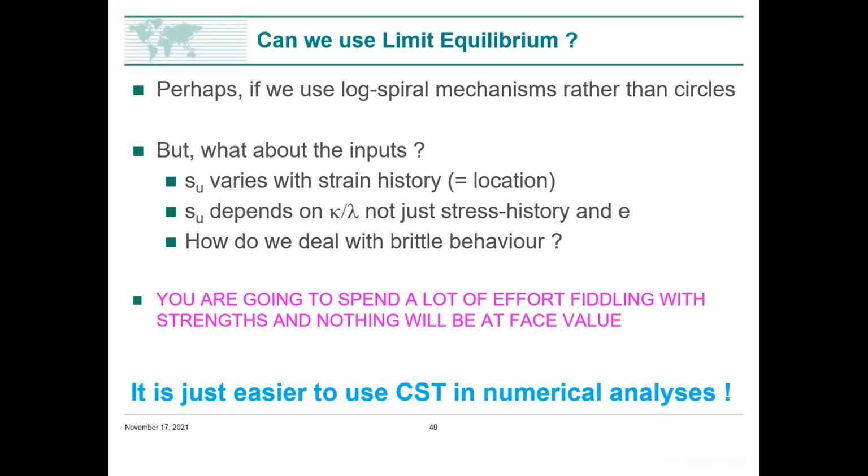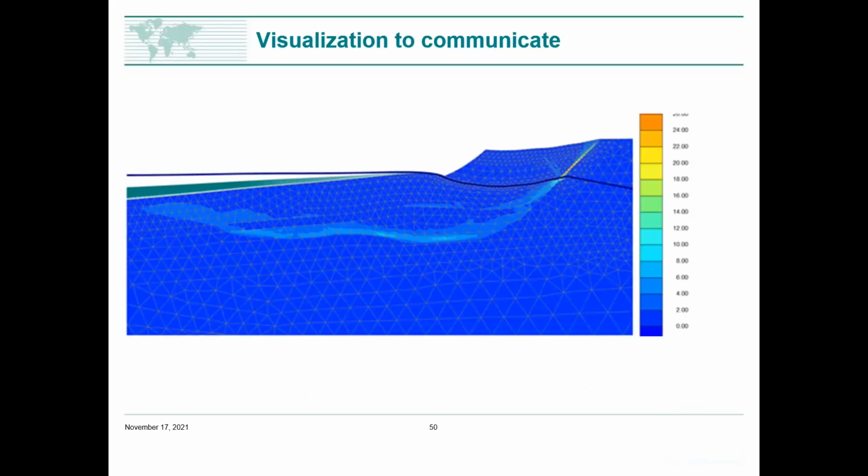And thus it seems to me, it's just easier to use critical state theory in numerical analysis, because hopefully I've convinced you, as I've led you through how we made the judgments, how we processed the CPT, how we've tested the soil, how we determined the parameters. It's actually a very easy process. It's far from rocket science. Okay, you may not be familiar with some of it, but as I've hopefully demonstrated to you, it's a straightforward process. But there's one further thing about numerical analysis, and that's communication.